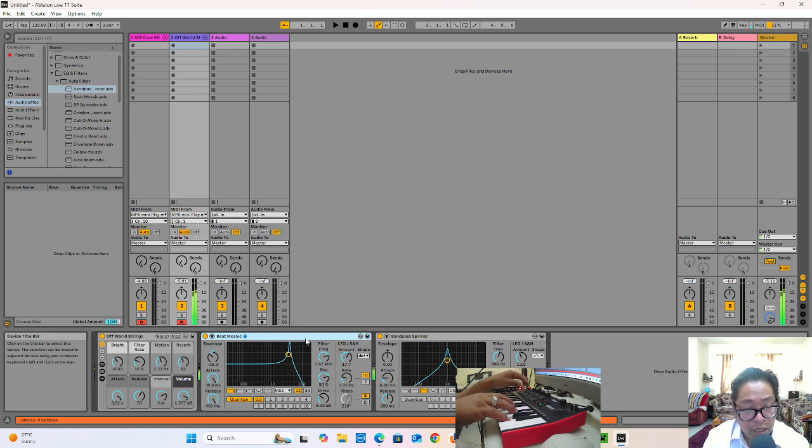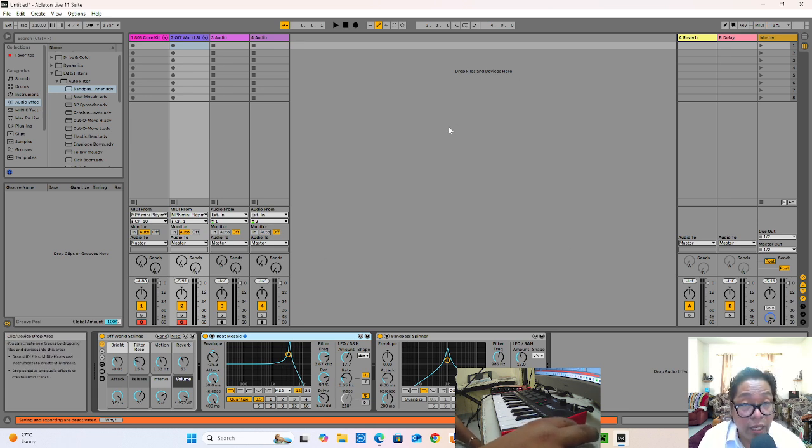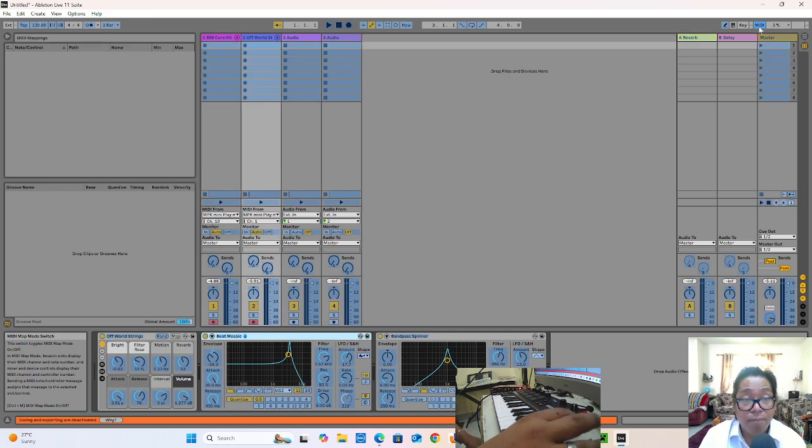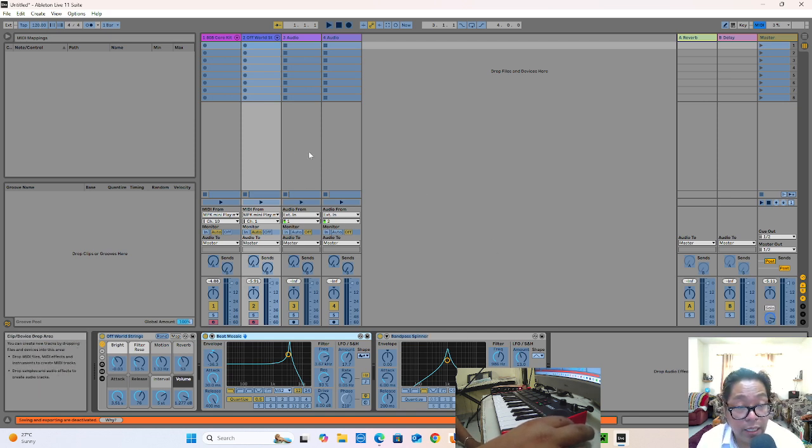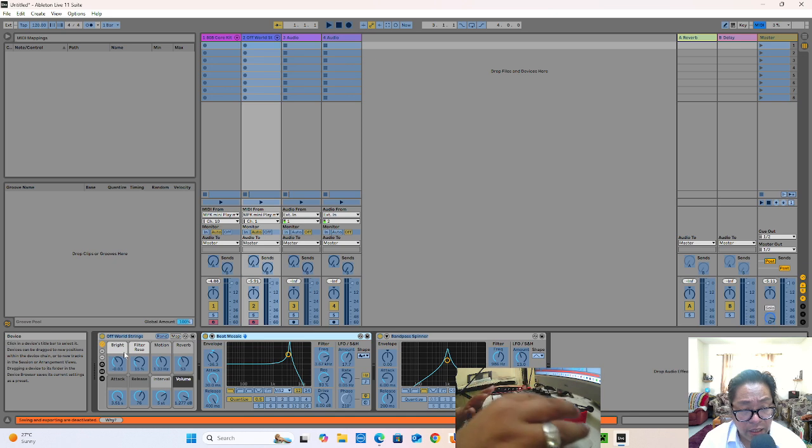Well, there you go. Now let's try to map this knob of your MIDI controller on your Ableton Live. You can see it from the far right over here. We have a MIDI here. If you turn on or click that one, you can see it shaded blue on your interface. That means we can literally map this one. Say for example, we just want to map the world strings right over here, so we could literally map.